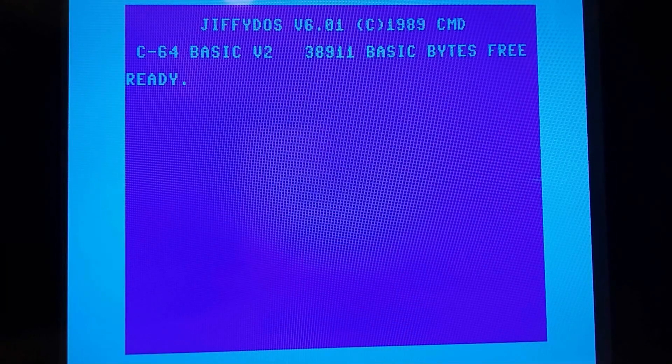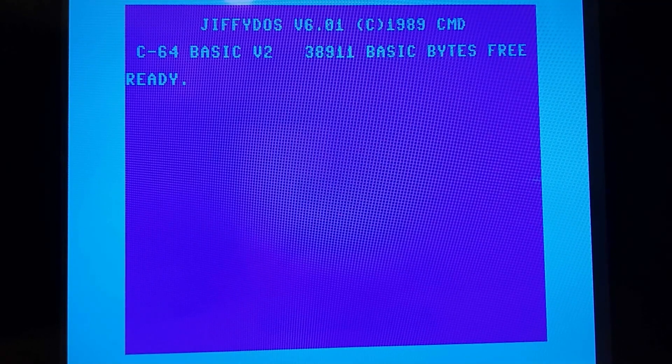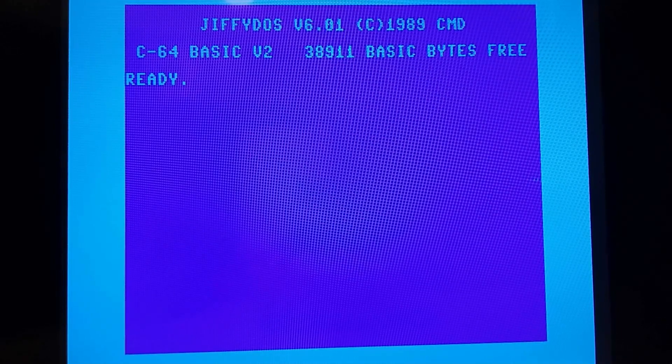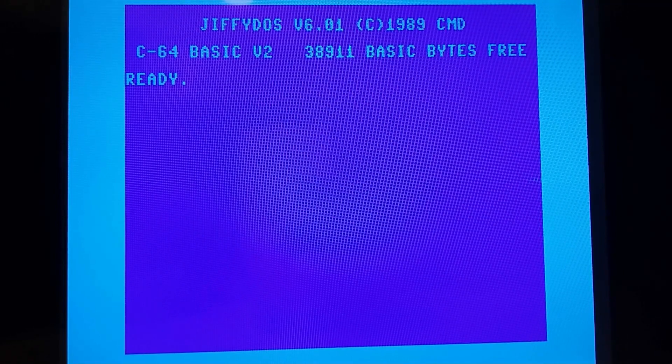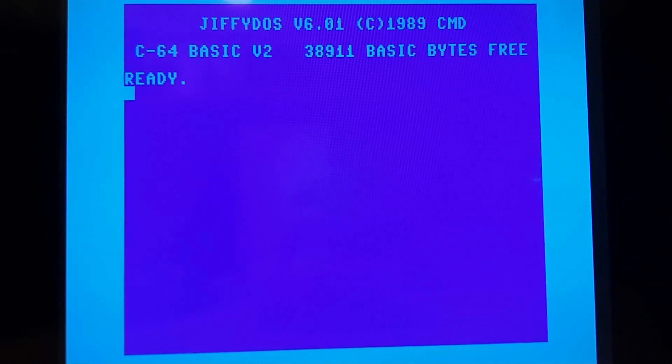I just spent like two hours screwing with an old capture card, so I gave up — I hate capture cards, especially old ones. Anyway, this is a camera pointed at a TV. With it being in focus you see the actual pattern of the LCD itself, the moiré kind of thing. I'm going to take it out of focus a little bit, and that'll smooth everything out to get rid of that pattern. Let's go manual — the output on this thing is phenomenal. I'm really impressed with it.